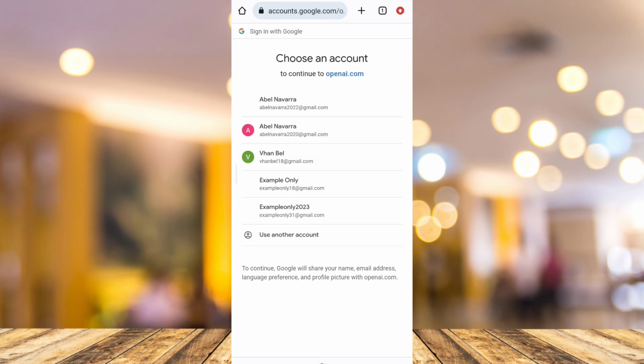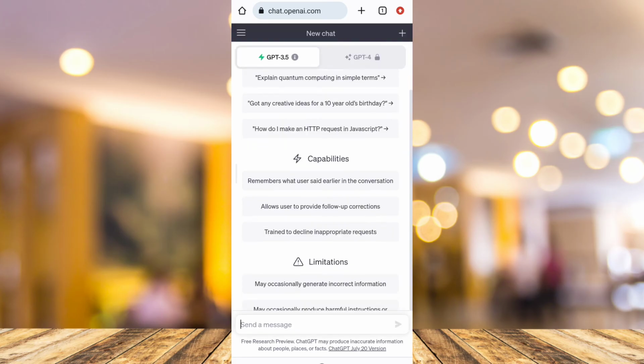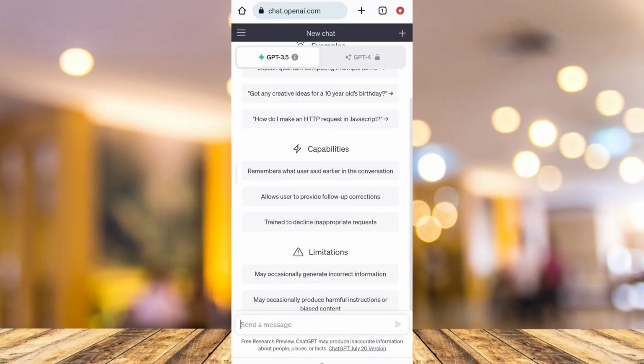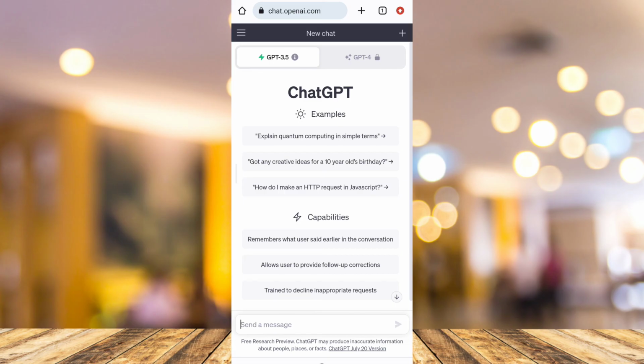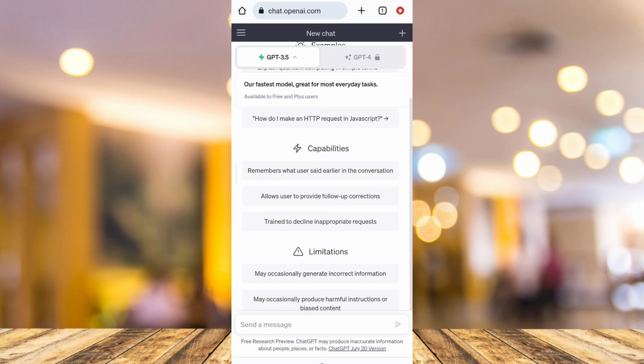So you just try this different way on how you can log in to your account on ChatGPT. Maybe there's a bug on this page, so you can try continue with Google, because sometimes when you log in here on your Google Chrome, it automatically saves your account. So try that method right there, and as you can see right here, I have fixed my login problem, and I recovered my ChatGPT account.